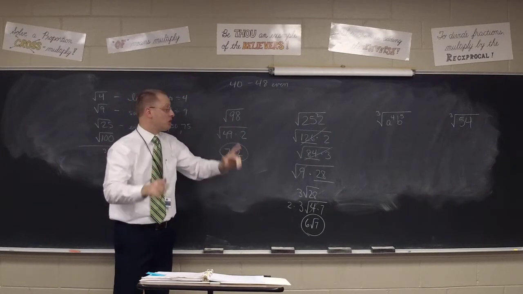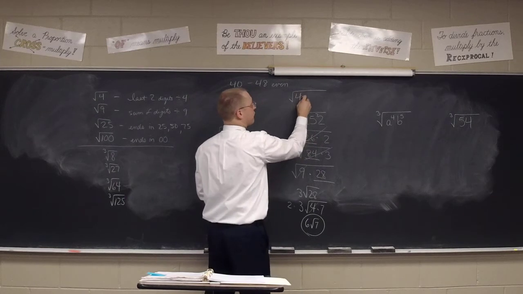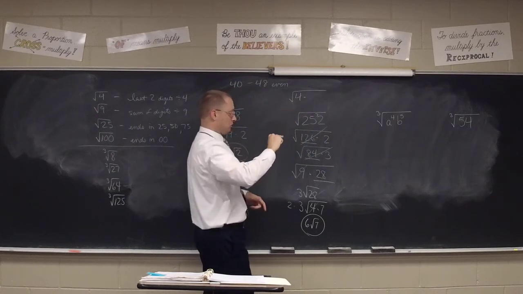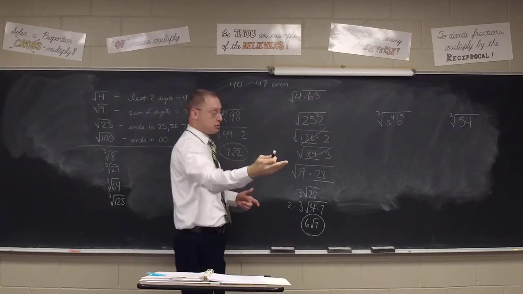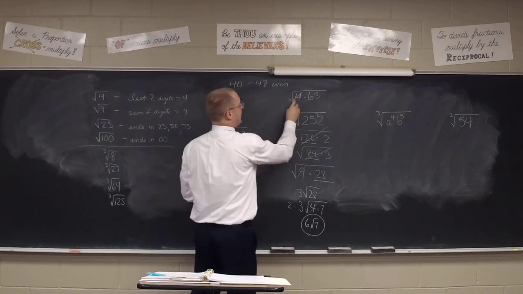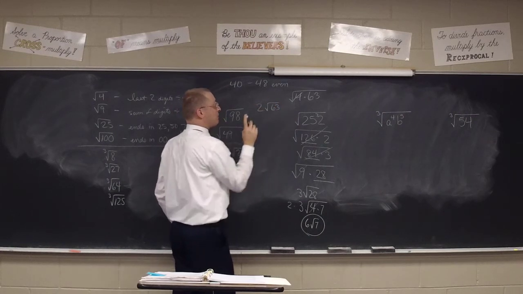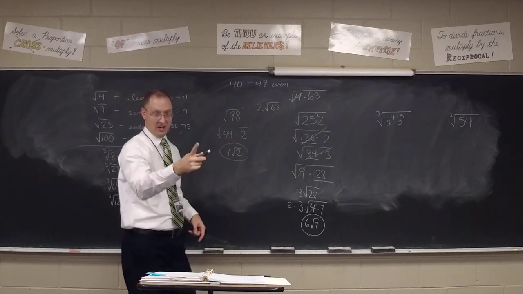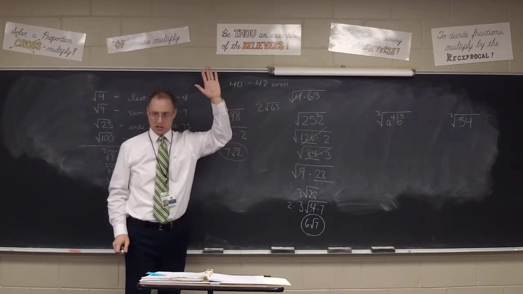Okay, Lexi did, but you didn't start with 9 and 28, did you? You started, I assume, with 4 times 63? Yeah, okay. So if you start with those, take out the square root to get 2 times the square root of 63, but hopefully you didn't leave it there. You took it all the way down. Anyone else leave it at 2 times the square root of 63?